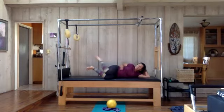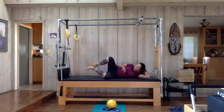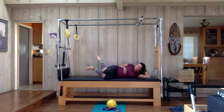Good. I hate to say this, we don't do this exercise that much. It is a classic Pilates exercise, and I know in yoga Pilates, they always teach this one. However, I don't have a problem with it. It is really easy for me to do this. I can probably do a couple hundred of them.